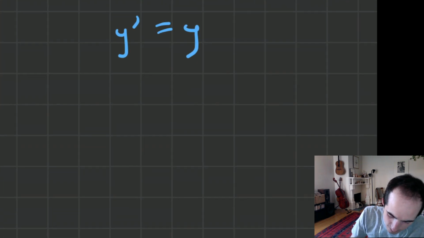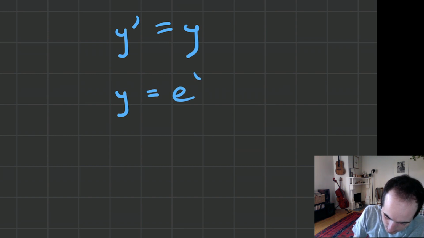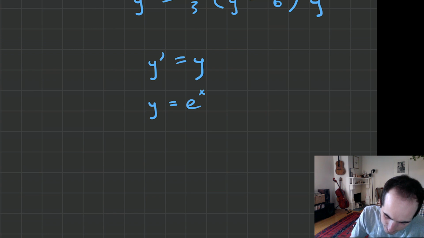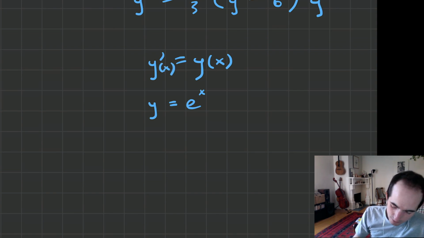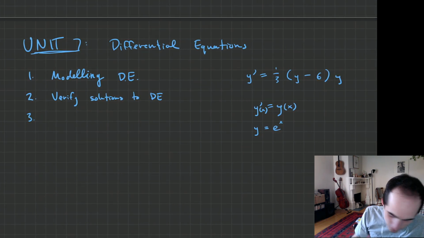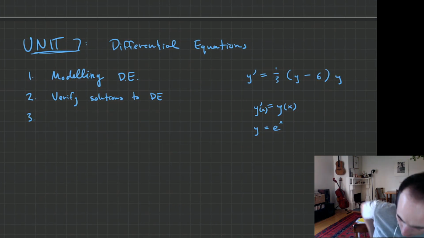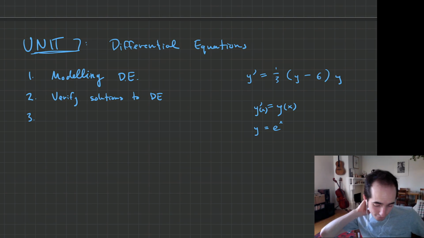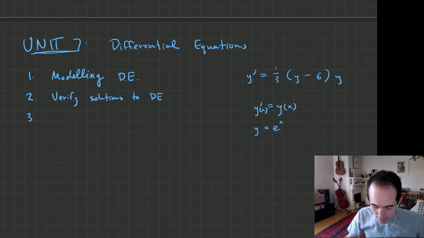Something like y prime is equal to y, right? That's the most straightforward differential equation, and when you solve for it, you would get that y is equal to e to the x. Keep in mind this y is a function of x, so y prime of x is equal to y of x. The only function where that's true is e to the x, times a constant, exactly. So that's what a differential equation is. When you verify solutions, you have to keep in mind that there is that constant. Sometimes you actually can solve for that constant. I think we did a few examples like that when we were first learning this stuff.